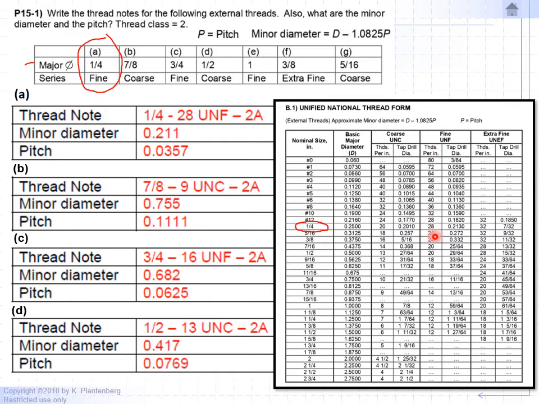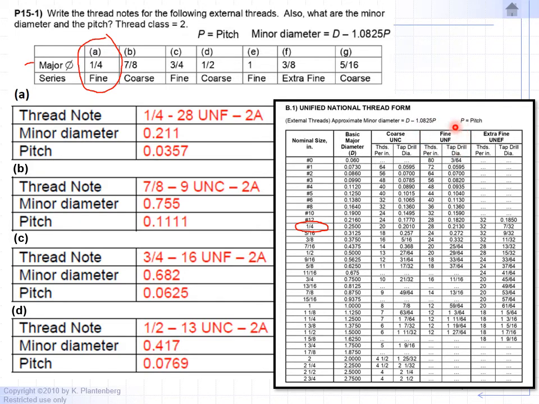Here's the column for the number of threads per inch for fine thread. With fine thread, the threads are tighter together. So when you're dealing with a bolt that's going to go through a lot of stress, especially one attached to a moving part like the internal parts of an engine or your wheel, such as the studs where the wheel mounts on when you replace the rim on your car, they use fine thread.